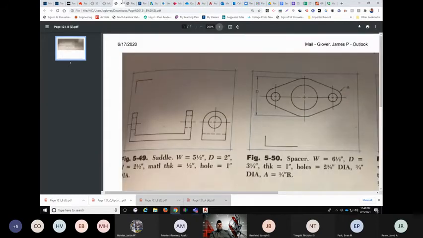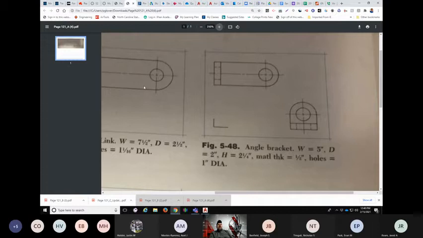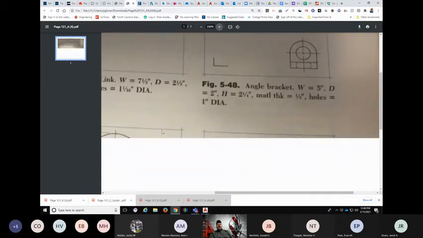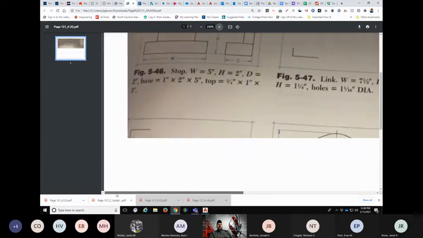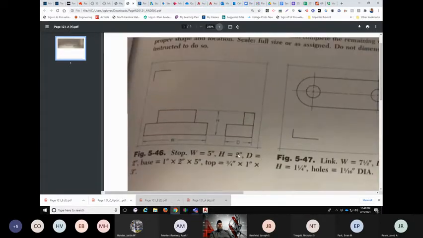That's B. This is A. This document is scalable, meaning that you can change the scale on this. If you can't read the measurements on it, then you can actually scale it to your ability to see the measurements, all right?